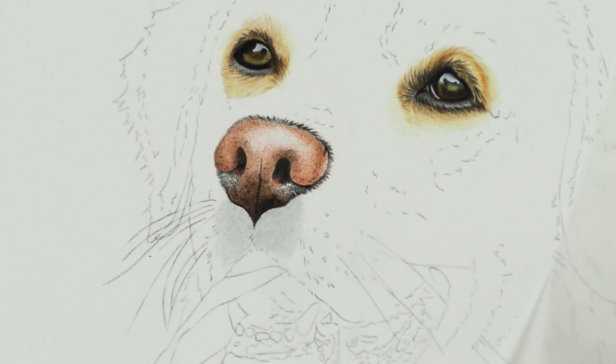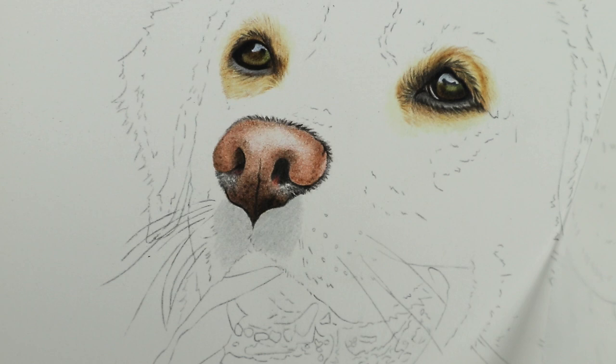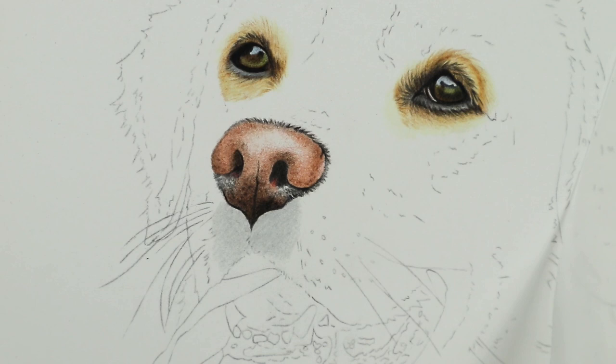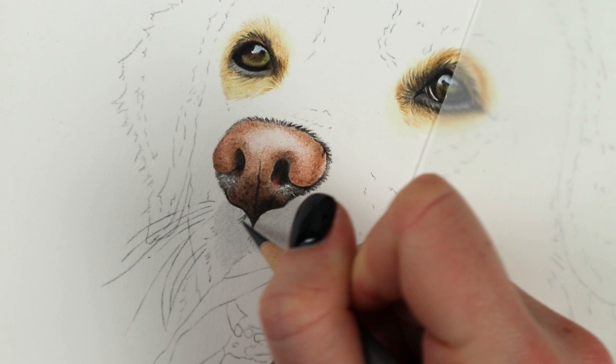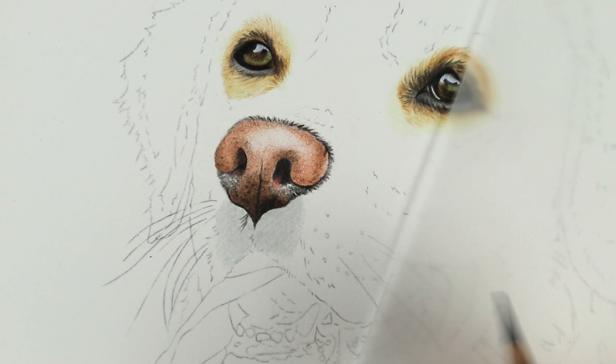So now we're going to start adding a little bit of detail, and I'm going to use Warm Grey V again, and I'm just going to start adding in some tiny little brush strokes, and I'm doing this kind of little triangle shape when I do the stroke, so it's like one.